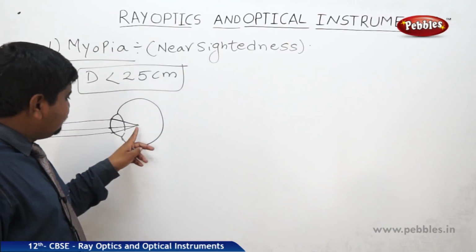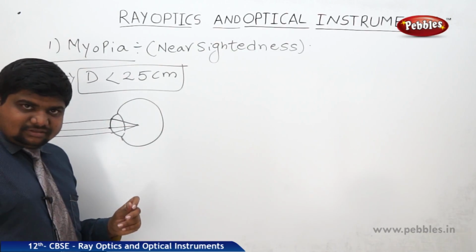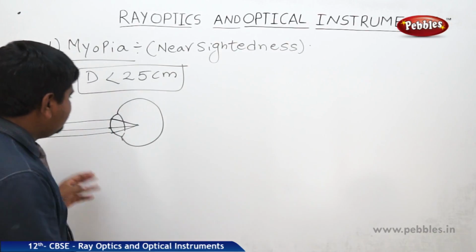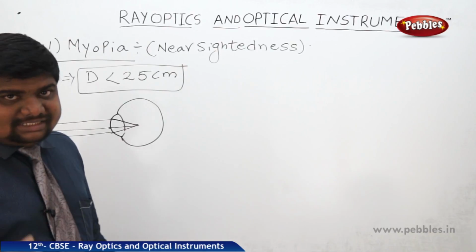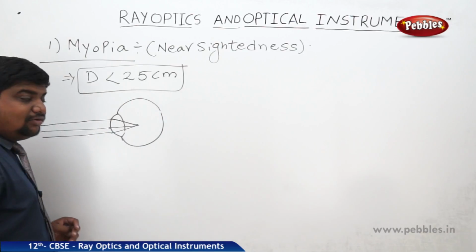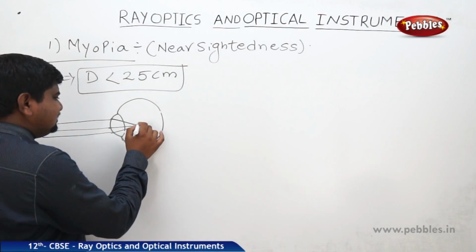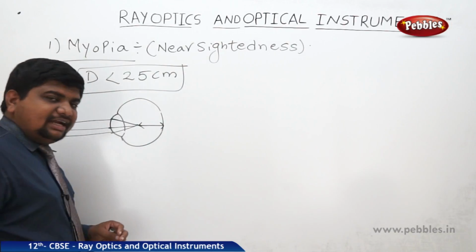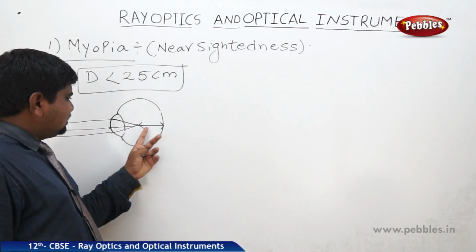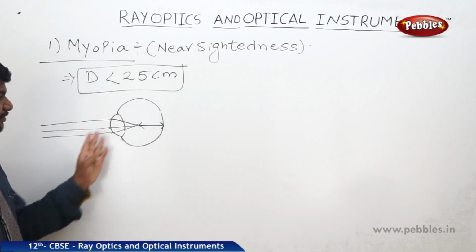So what should we do? These rays are converging in advance. What is the remedy, or how do we remove this effect if a patient is suffering with this problem? We should use a biconcave lens. Then these light rays will scatter, diverge, and fall exactly on the retina screen. So this distance is very important. Mostly it will be around 2.27 to 2.5 centimeters. With respect to this distance, they will arrange a suitable lens with the required power.